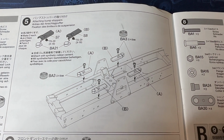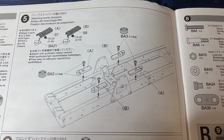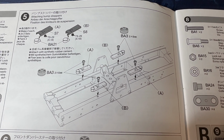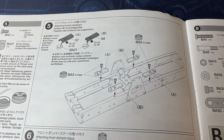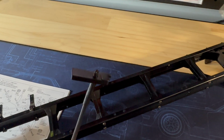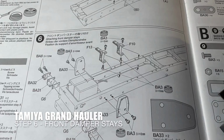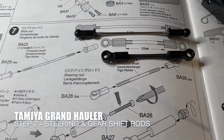So in step 5, for some completely weird reason, the instructions tell you to take 4 parts off the chrome S-tree, which are black plastic, then chromed, and then get the chrome off and then paint them black. I swear that's a mistake. Like, it should have been on one of the black trees, but anyway, I've done those, so I've had to paint them. They're here, drying. So I sprayed those with TS-29. In the meantime, I've done number 6, which is touching all these suspension bits and the bits at the back. And I've just made up the steering rod and shift rod.